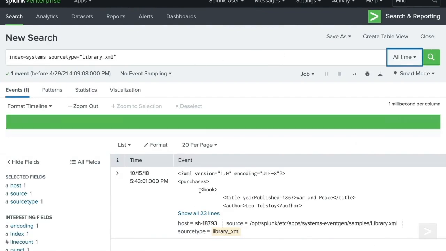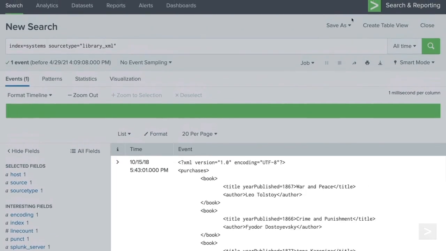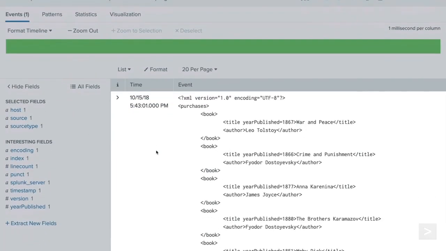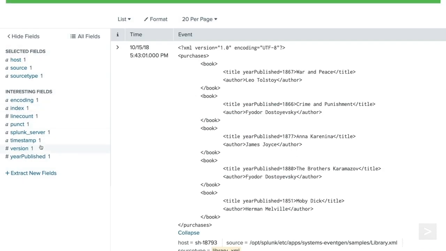Expand our time range to all time. The reason we're specifying a time range of all time is because we have just one single event that came in on October 15th, 2018. And we can see here we have some XML formatted data with information about each book, the year it was published, author, title, and no fields for this XML formatted data being extracted.